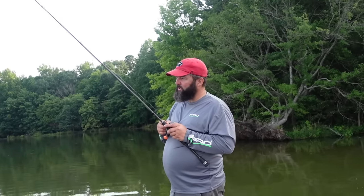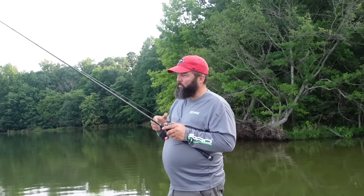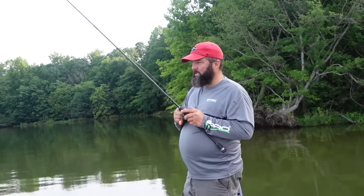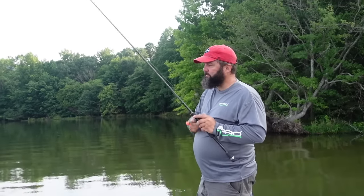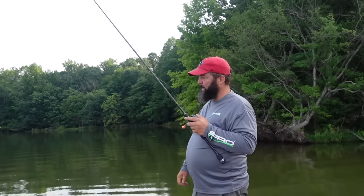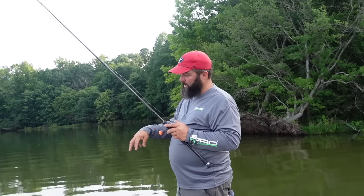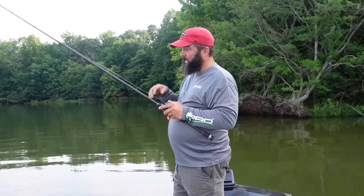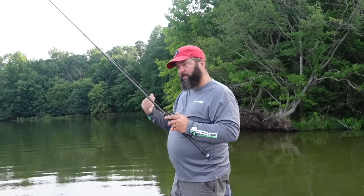In early spring with cold water, drag it really slow. In the summertime, do a little drag and maybe a hop or a shake. I've got rattles on this — you can add rattles; it's better to have them than not, but there are lots of days where it really doesn't matter. You can also flip to cover — cast into a brush pile, let it settle to the bottom, count one, two, three, then shake it. A lot of times the jig will fall into that cover, get a bass's attention, and he'll come nose-down to look at it right as you're shaking it.